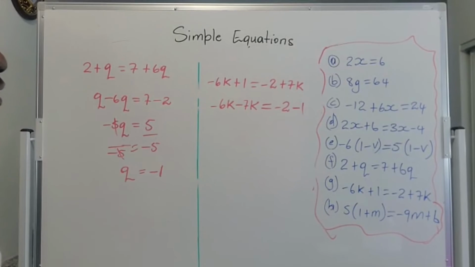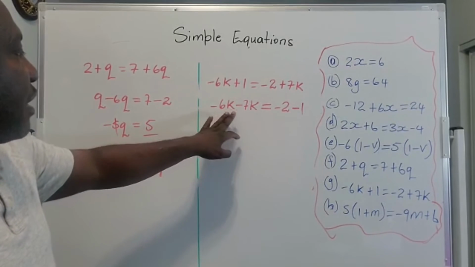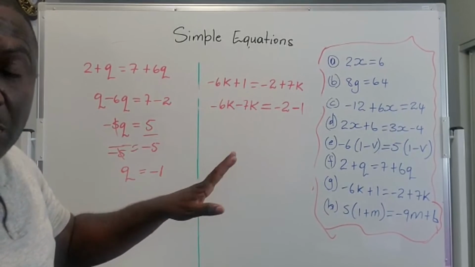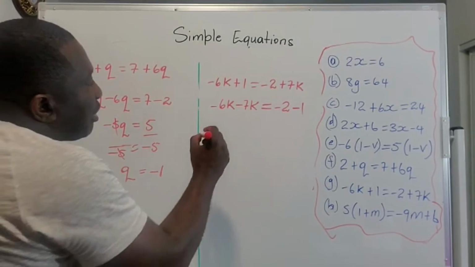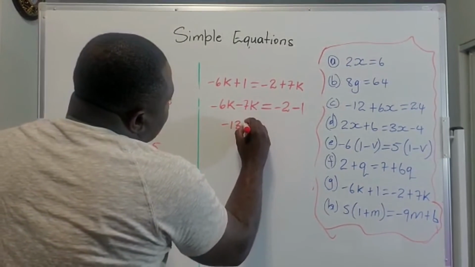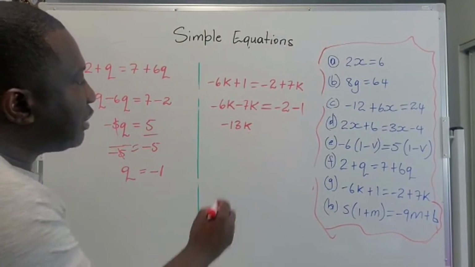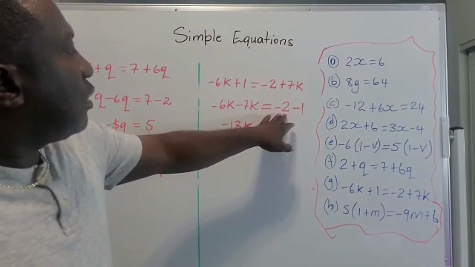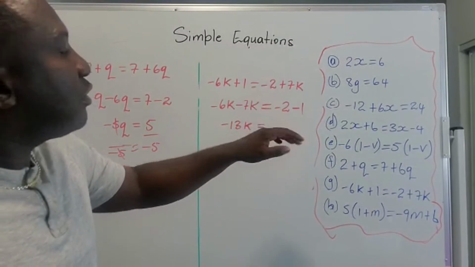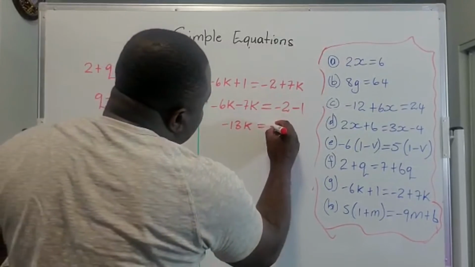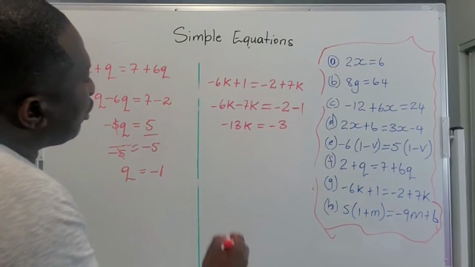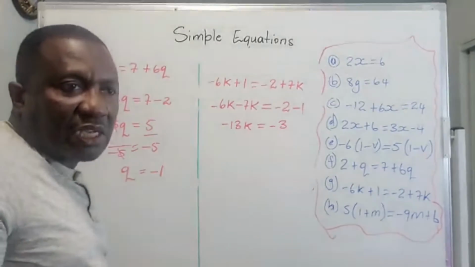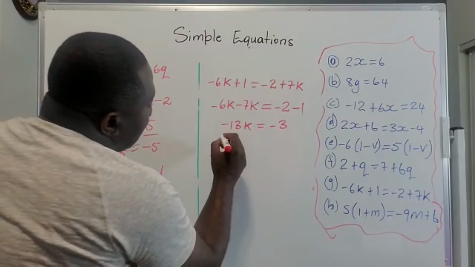So look at the problem, guys. A lot of negative values. Negative 6k, negative 7k. We are adding two same signs, so we are gonna keep our sign. So it becomes negative 13k is equal to negative 2 and negative 1, two negatives we are adding, so we maintain our sign, which will give us negative 3. But we want to find what is k. So it's important that we balance the equation. I'm going to divide both sides by, did someone say negative 13? That is correct.